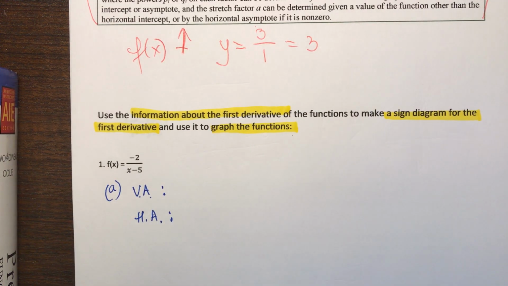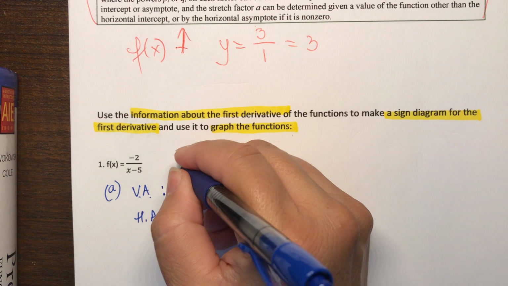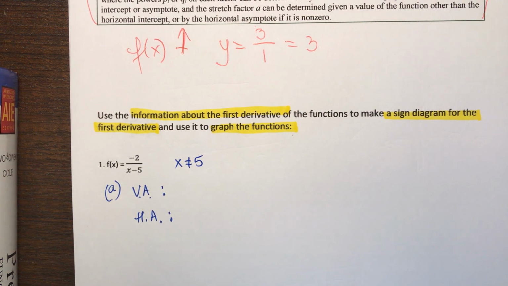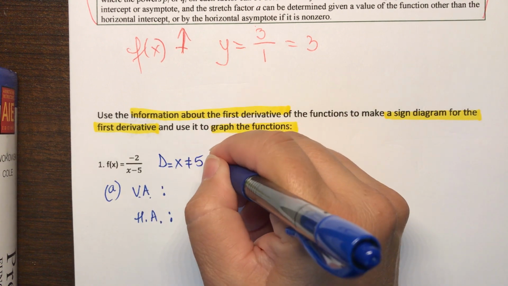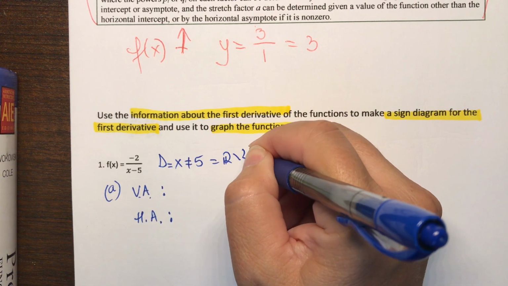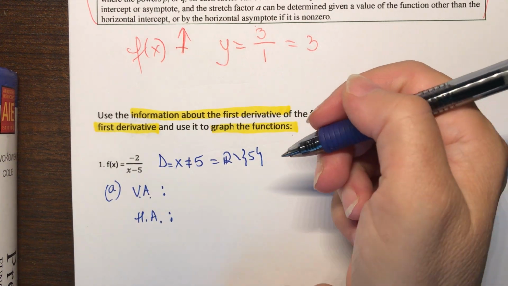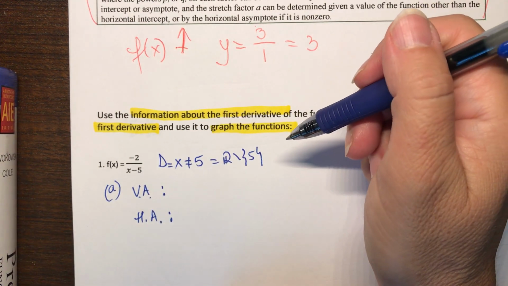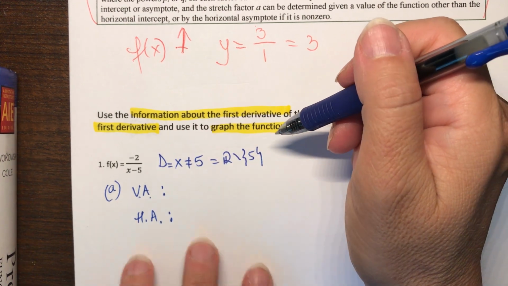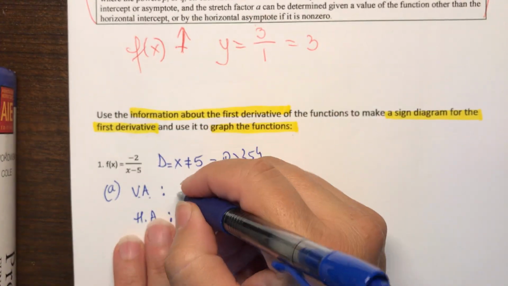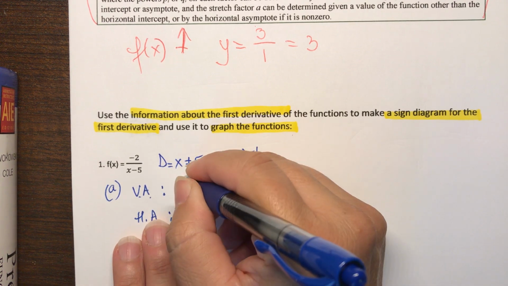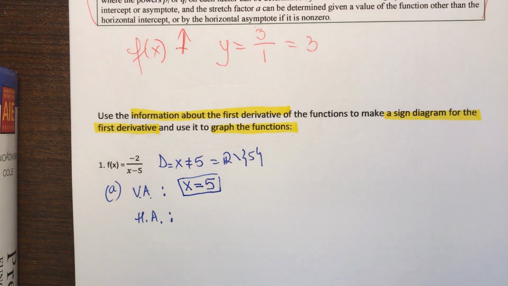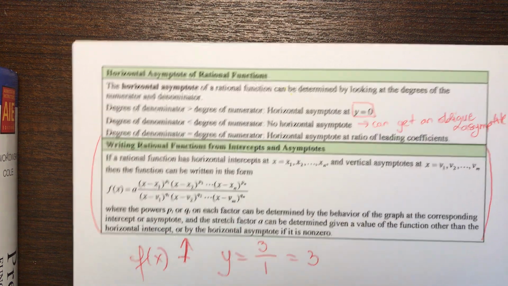What is the value that makes the denominator equal to 0? That would be a 5. Yes, by the way, this is the domain of this function. In other words, it's all real numbers, but not 5. I don't want a 5 in this function, right? That makes the bottom 0. So I'm going to have to skip over it. So exactly as we talked about, anywhere where the denominator is equal to 0, that's where you get yourself a vertical asymptote.